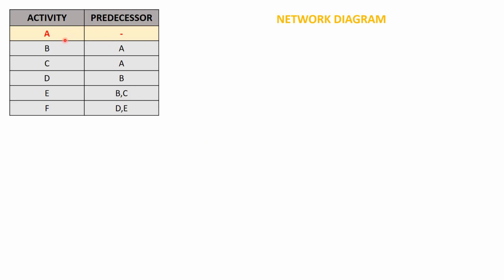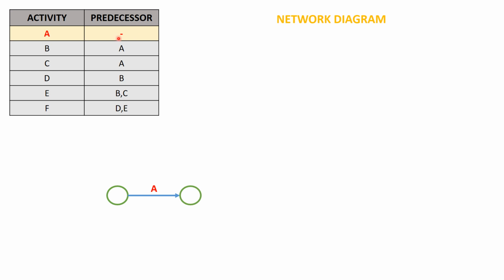So we'll start with the first activity, and that activity is activity A, and it does not have any predecessor, and we can see all the other activities do have some predecessor activity. So that means that we only have a single initial activity, right? So now before we start with drawing the network diagram, as mentioned in the previous video, we have to start with an initial event or an initial node. So from this we'll be drawing the first activity, which is activity A. So once the activity A is drawn, we are going to close this activity using an event, right?